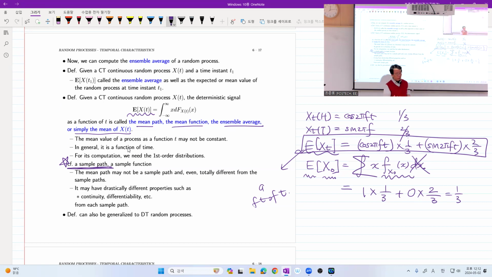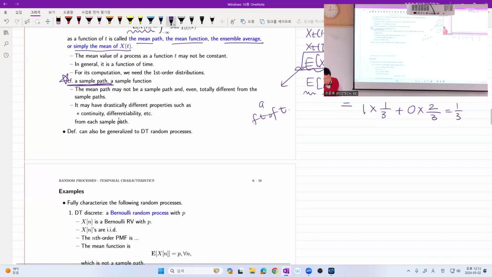Similar thing happens when you talk about the mean path of a random process. And this is very, very important because it is historically very important. For example, when the United States Air Force tried to design the cockpit of a fighter plane, they measured the height and the weight and everything of their pilots. And then they took the average and said that, okay, from this mean value, we allow some deviation. If we allow this margin, everyone will feel good. And what happened? Everyone hated that. So eventually they changed their idea. They changed the design so that the seat can be adjusted, the angle, height of the seat, something like that.